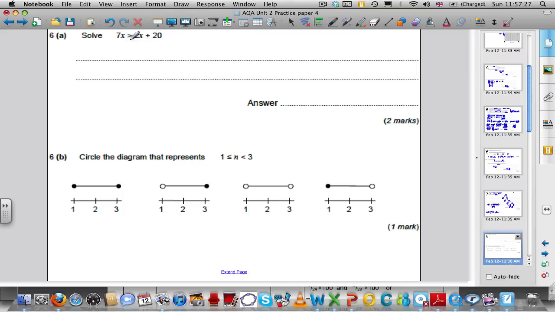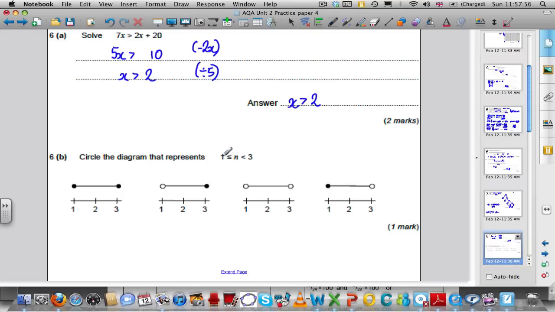Okay, solve the following inequality. Remember, just think of that as an equal sign and do what you would normally do when balancing equations. There's a 7x here, 2x here, want all x's together, so subtract 2x off both sides. That would leave you with 5x is bigger than 10. Divide both sides by 5, you get x is bigger than 2. Your answer is x bigger than 2.